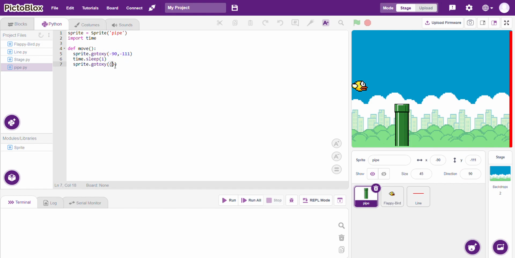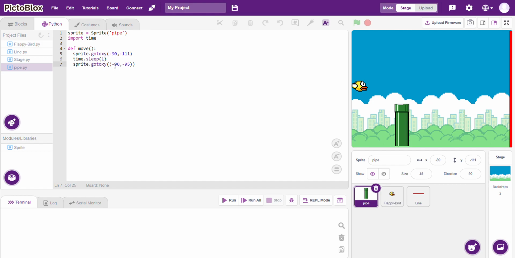Okay, then again the sprite needs to go to an increased height. So for the increased height the x value will be the same, the y value we can increment. So let it be minus 95.